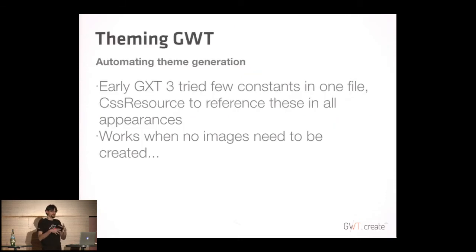So for people who have dug through the source code of GWT.create, they might have noticed that we've got a couple places where we tried to set up a couple of constants. We tried to define a few constants about how we draw things. What color are borders? How wide are paddings? Things like that. And the hope was we could reference all of these things throughout the entire library and get all these colors set in one place so you, the developer, could change this one file and get everything updated accordingly. And there's two basic problems there.